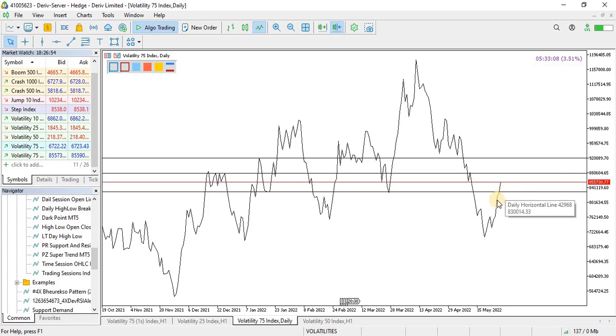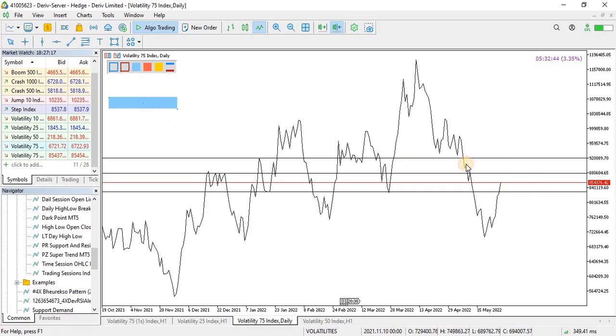and retest this support area, because this was a resistance, and when you break through a resistance, that resistance turns into support. So there's a possibility that the market might come back, retest the resistance, turn into support, and then push towards this area here. So this is our OTP, I'll call it our optimal trading zone. Within this area on the daily, that's daily right here, this is our trading area currently when we move to lower time frames.